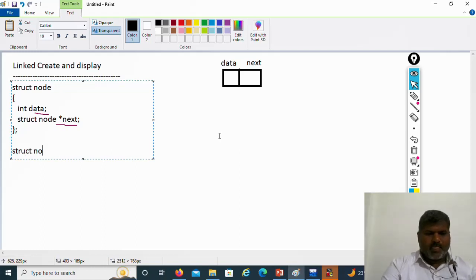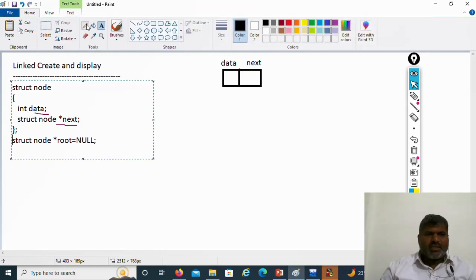Struct node star root equal to null. In a linked list we use a variable called either root, head or first, but most people prefer using root. Here root is a pointer. Which type of pointer is it? Node type of pointer.